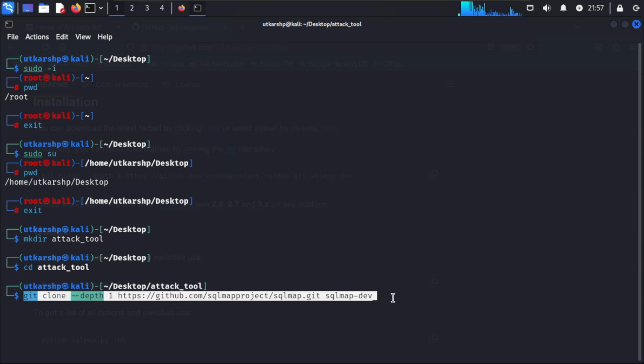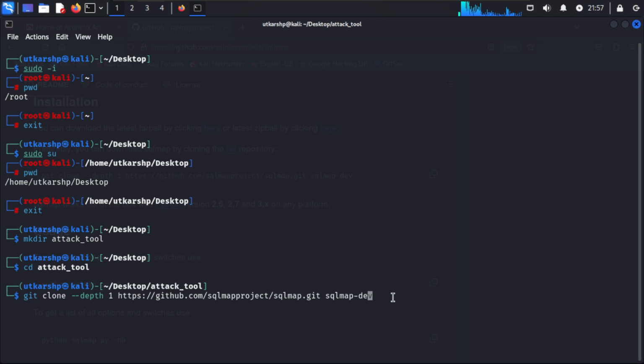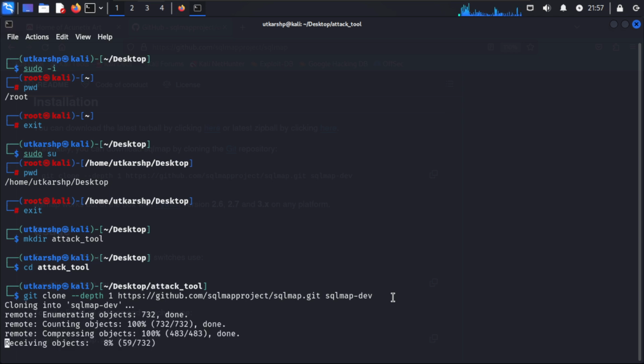Okay, paste clipboard works here. Now you can press enter and it will say cloning into SQLMapDev. It will take some time as per your internet speed, and it will download the whole directories into your local system. We'll wait for it to get downloaded.